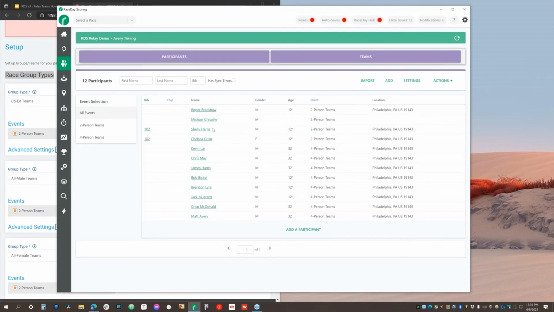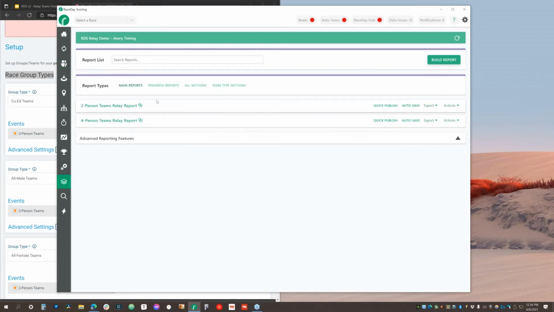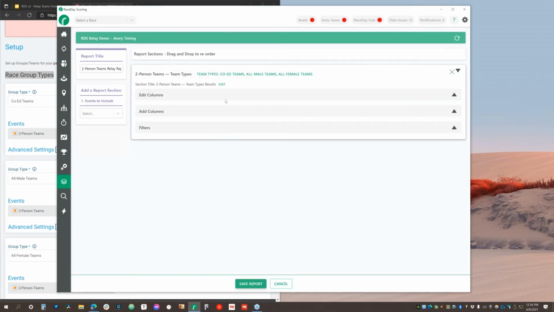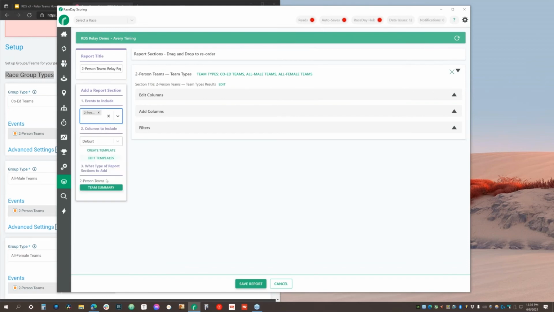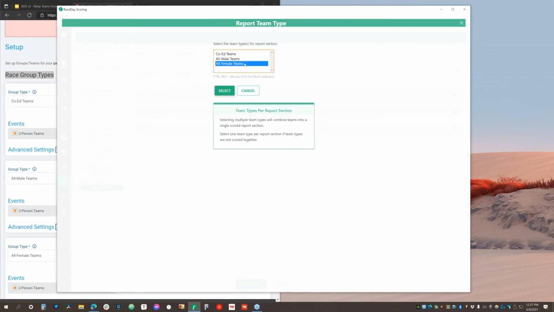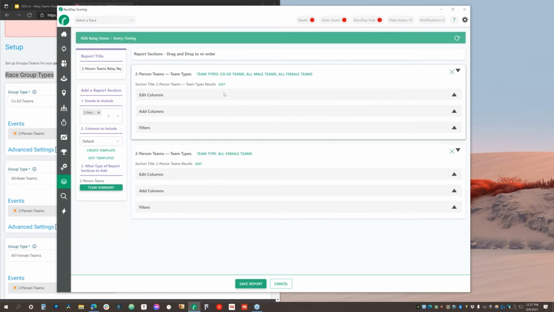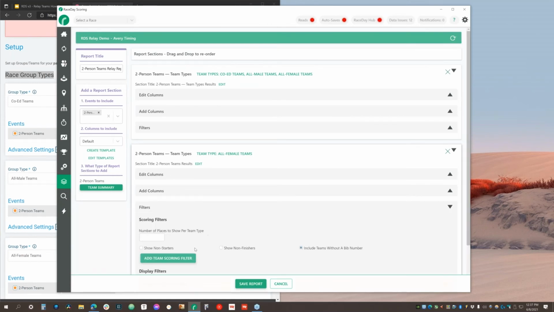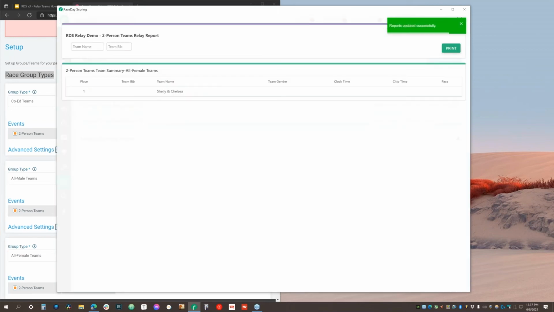The 2-person were the ones with a female team. So if I go into the 2-persons and do the same, I'm going to add in the all female, customize it, show non-finishers. That'll show in Shelly and Chelsea team.